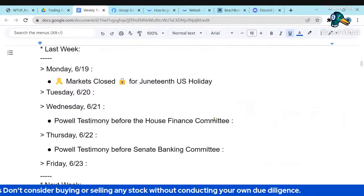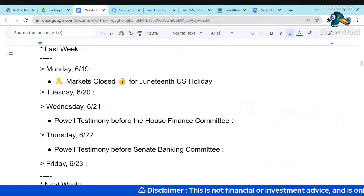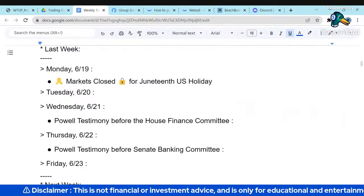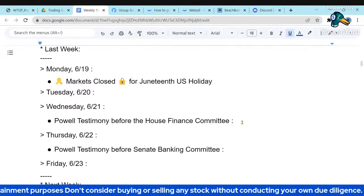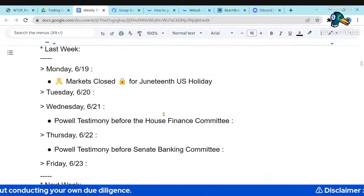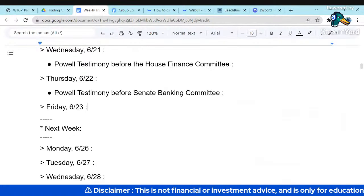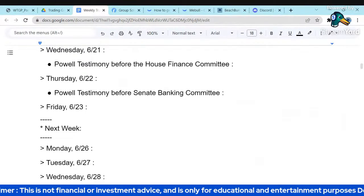I don't know how many of you listened to the Powell testimony before the House on Wednesday and before the Senate on Thursday, but in my humble opinion, he's just reiterating what we heard during the FOMC interest rate decision. Inflation's still hot. There's still a significant imbalance between supply and demand in the labor market. They need to get inflation down. That's most beneficial for everyone. So their primary concern is inflation, not so much unemployment. They continue to reiterate that the banking system is resilient. But they did comment that there will probably be increased capital requirements on the larger banks. In my humble opinion, that may stifle the earnings for the larger banks.